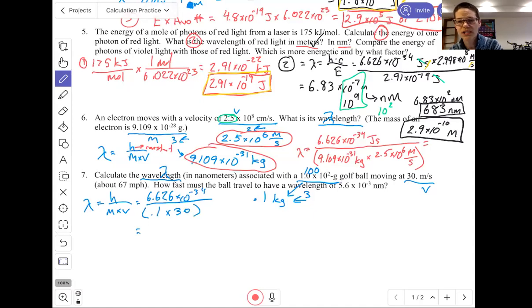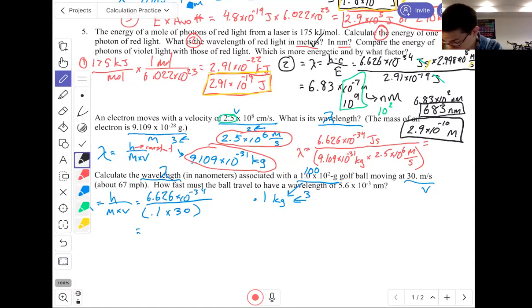What are you going to expect on your exponent in scientific notation on this, looking at what's in the denominator? Is it going to be big or small? Small. It's going to be small. I've got times 10 to the negative 34 in the numerator, and I hardly have anything in the denominator to cancel it out.